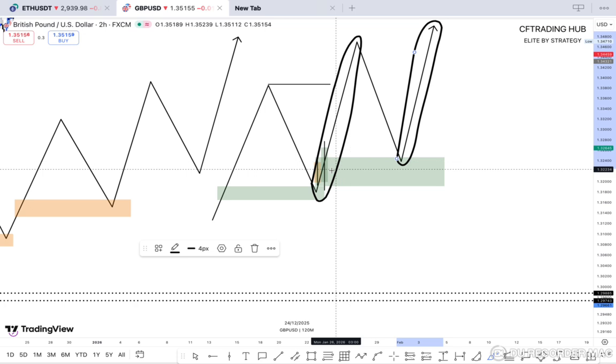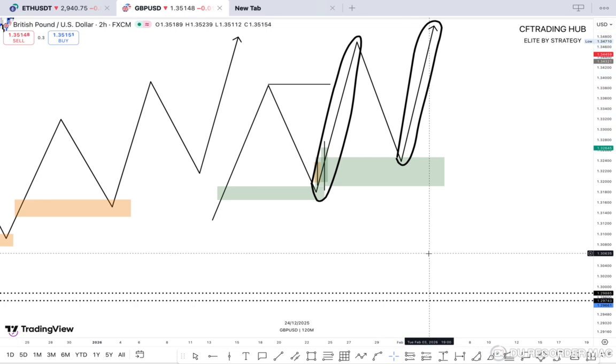And you can see it is tagged. What is being tagged in that particular demand? Our order block. So basically, the order block sponsors the next break of structure. And whenever you see a break of structure, an order block must have been left behind. So that is something you are supposed to know also.